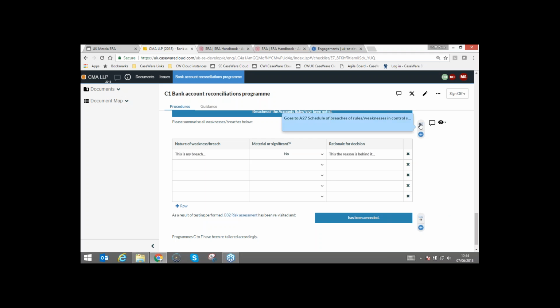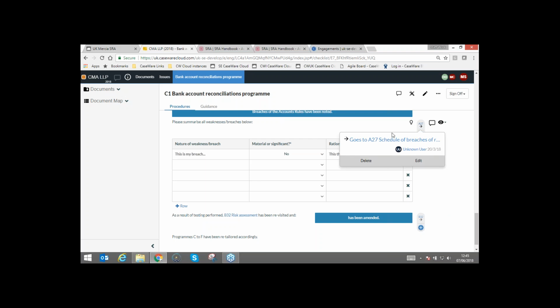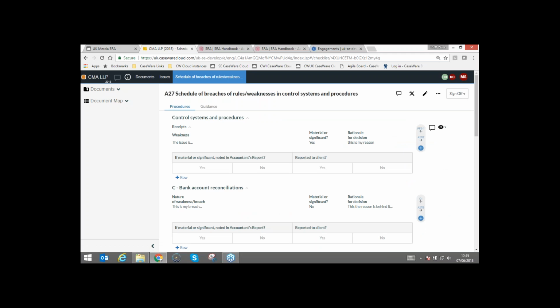Now, if I've got a breach, the A27 will flag up for me and I can jump to our schedule of breaches. The schedule of breaches is just really the ability for the auditor to go through and finalize the breaches, and it captures all of those breaches in one document. This will allow us to complete this and bring it to the RA's attention. In this instance, you can see that our PF21 document shows up a control and systems, and we can see it came from the receipts area. If it had come from the payments area, it would show up in a separate section underneath it. So we can see what our weakness was. This is all text coming directly from the P21.